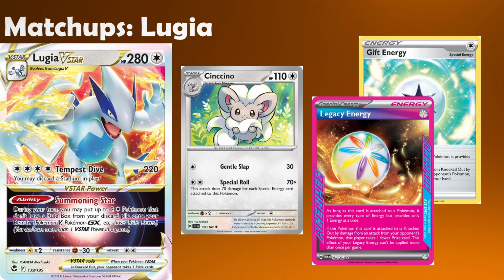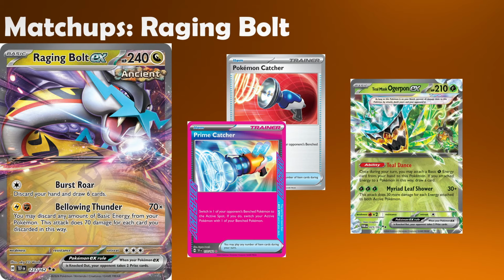It's another matchup where you really want to be using your Churro and your Collapse Stadium to deny a Lugia V-Star from taking an easy boss 2 prize KO on some of your lower hit point multi-prizes. The Raging Bolt matchup remains very favourable for us.